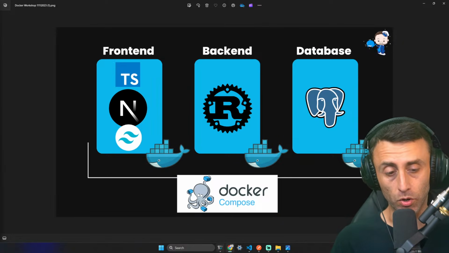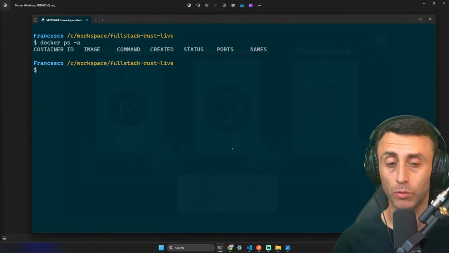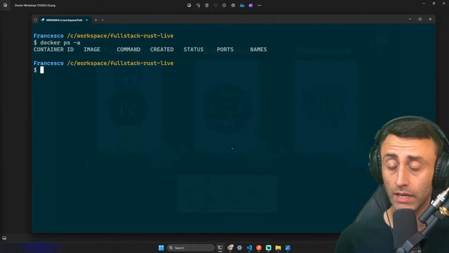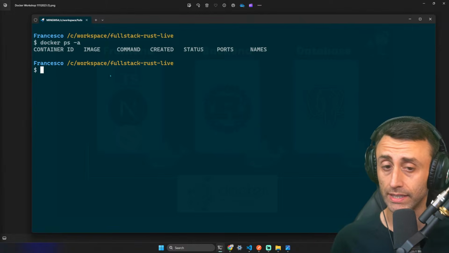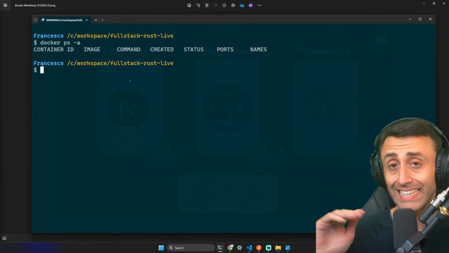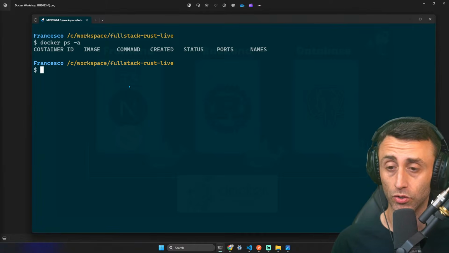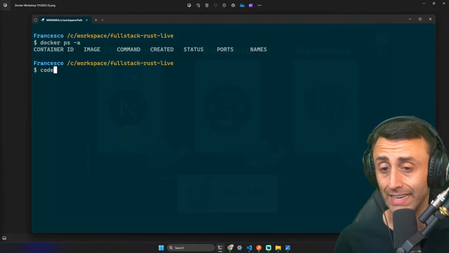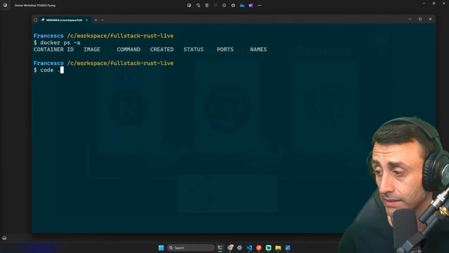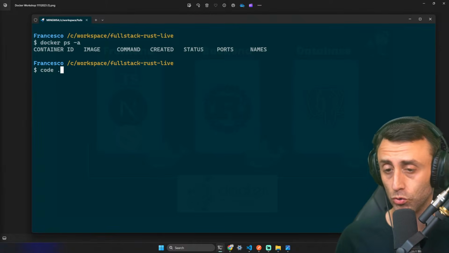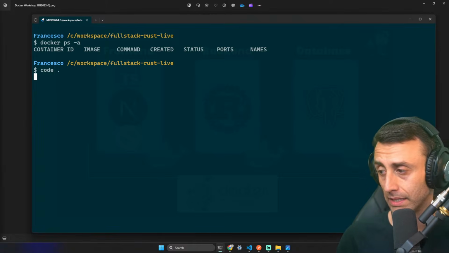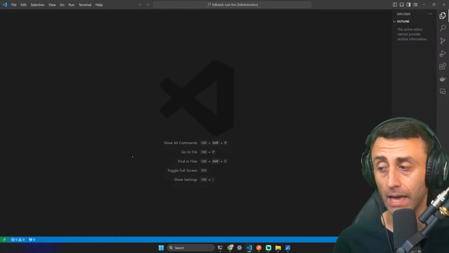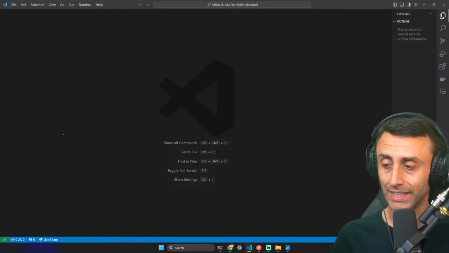So let's start with the project. Let's start coding, and you can choose any directory you want, and you can create a directory. I already created this one, but you can create it and then step inside this directory. Once you are inside this directory, you can open it with any IDE you want. For example, VS Code, so you can use code space dot. And you should have this empty VS Code interface.